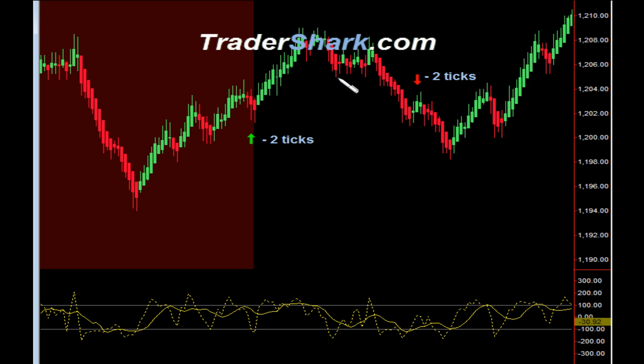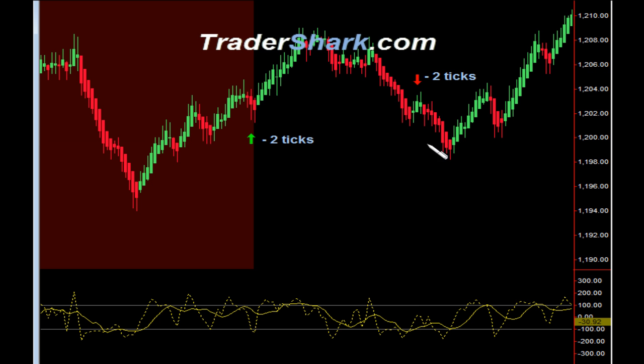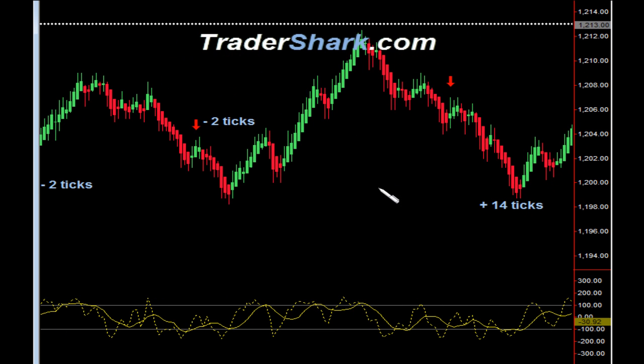And then our next setup, we had an opportunity to get short, and again, it got stopped out to a tick, and then went on to continue in the same direction. So you can see where we started to develop a pattern. Not much we can do about it. You don't want to change your plan during the middle of the day. So you just got to stick with it. Once you fall off the horse, you got to get right back on. I had an opportunity to get short, target 1 and target 2 for a total of 14 ES ticks.